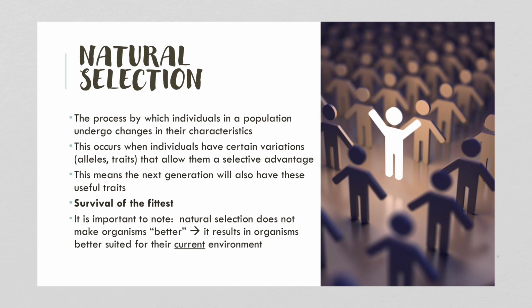This is also sometimes called survival of the fittest. And it's important to note that natural selection does not make the organism better. It just results in organisms better suited for their current environment. If the environment changes, they might actually not have the selective advantage, and they might not survive to reproduce and pass their traits on.